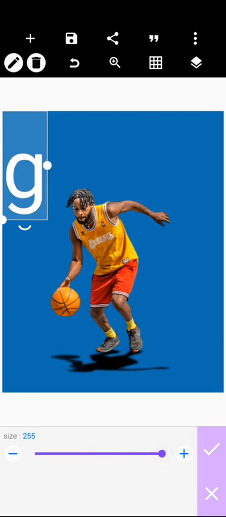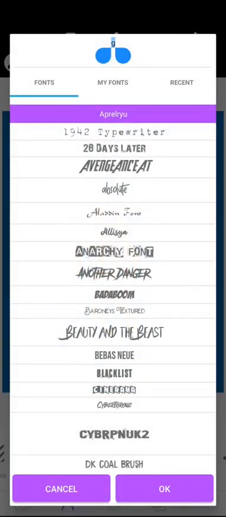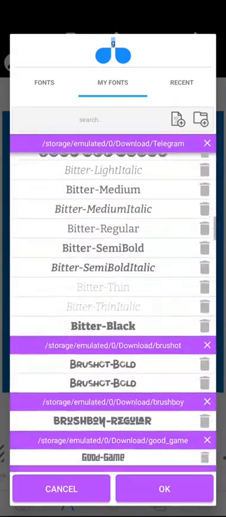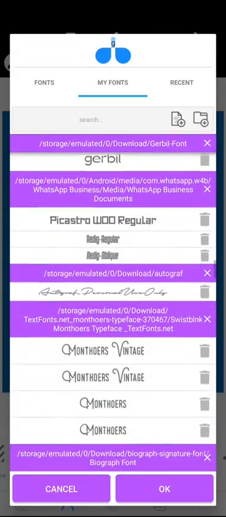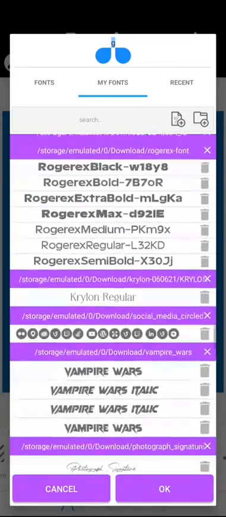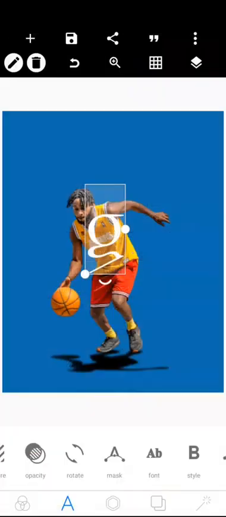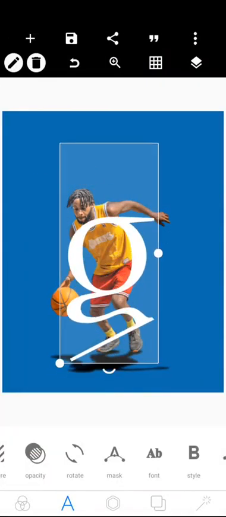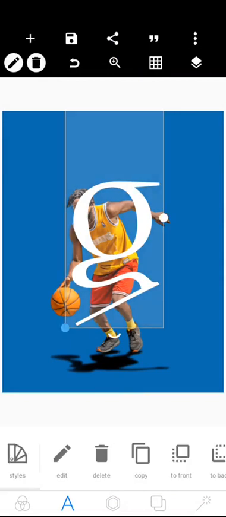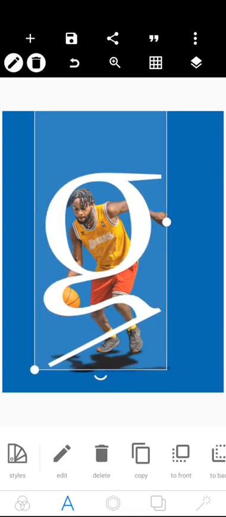So now to create this, there is a font I use in particular to make it look good. So whatever you're going to see today, you can apply it in any design of your choice. The name of the font is this one here, Krylon Regular. So I'm going to use the font here. I'm going to increase the size to fit like this, almost the full size. So something like this. I think this is the size we use.